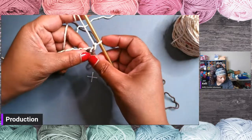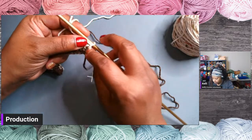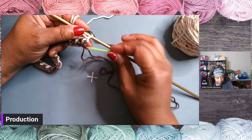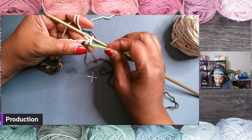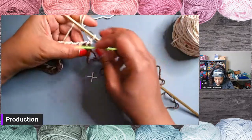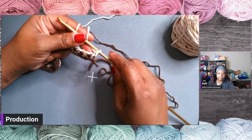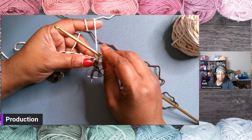And we're going to skip the first vertical bar. I don't know if you can see it, but this is the first vertical bar right here. You never want to go through this one, ever, when you're doing this type of work. So we're going to skip this one, and we're going to go into the next two loops. Okay, I'll show you.